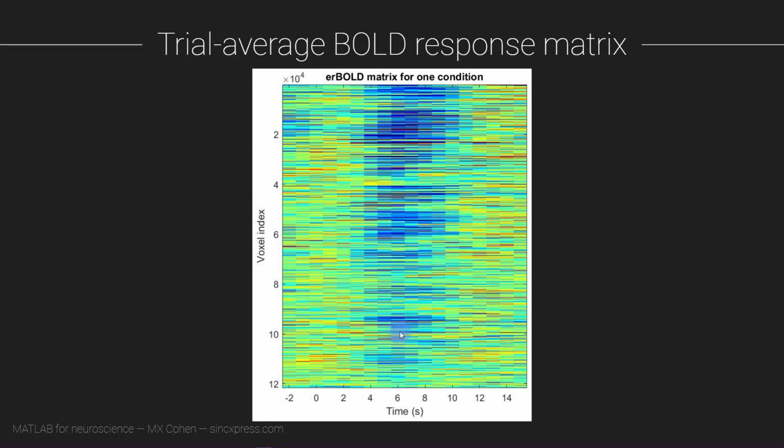So in this image, the x-axis is time, but this is not the total experiment time. This is up to 15 seconds after the stimulus onset. And the y-axis here corresponds to voxels, but it's not space laid out in the flat map. This is the vectorized version of the voxels. And then the color corresponds to the percent change averaged across all of the trials or the stimulus repetitions. Now, if it's still not entirely clear what this image shows, then don't worry, I believe it will become clear as we work through the code, and you can see mechanistically how this matrix is created. All right, let's now switch to MATLAB and start coding.